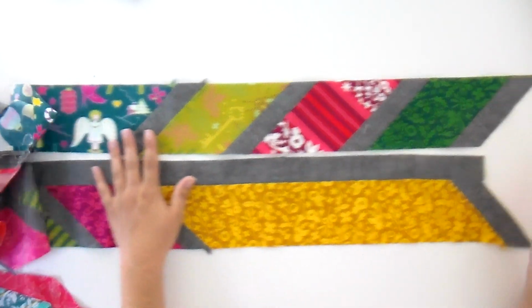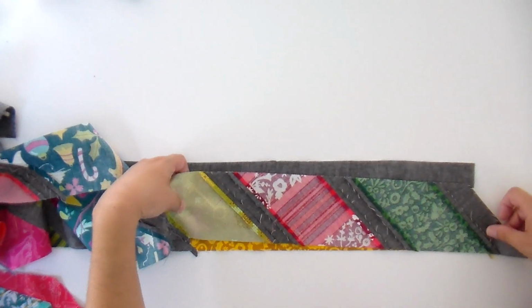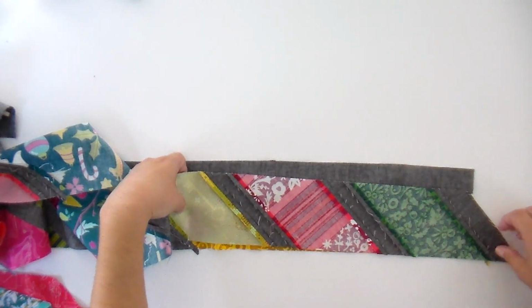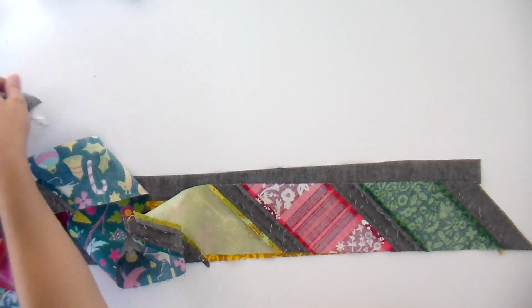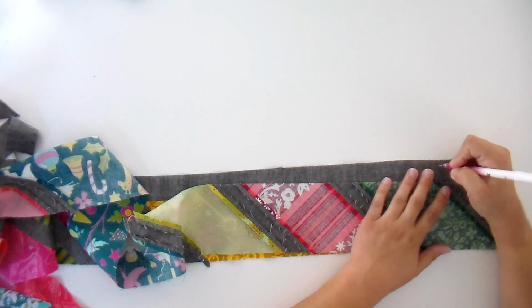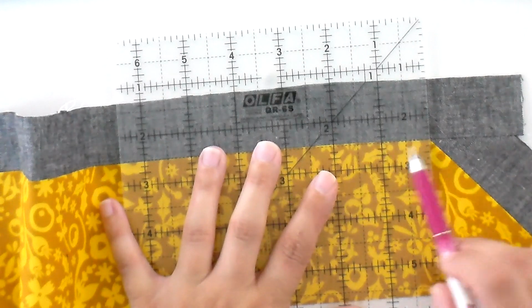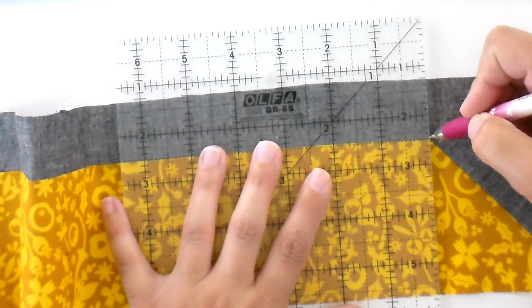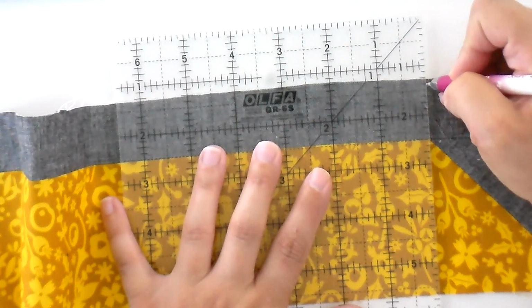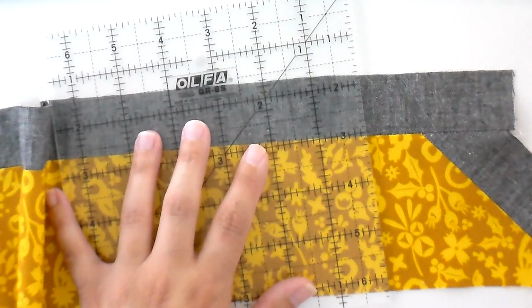So the easiest way to get that started is going to be to flip everything over and line up your points at the top here. And then you can use your gel pen to make the mark even across where that should be. So if I line up the edge of my ruler so that I've got a nice even inch mark along that seam, and then the point even with where this bit is, I can make a little mark in where the seam allowance is going to be.